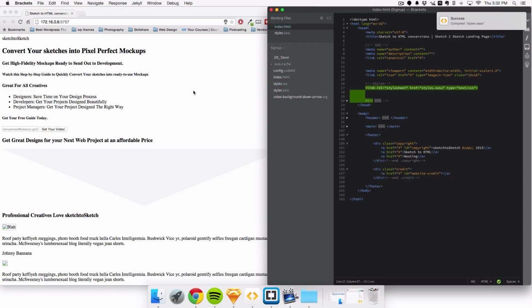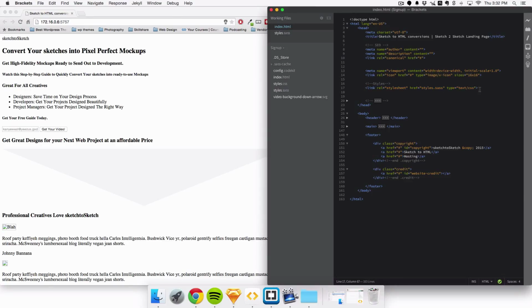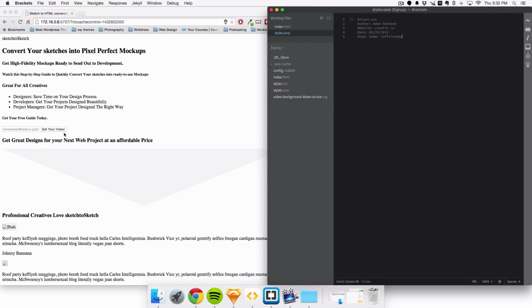Okay, so let's link this up. Now, since browsers can only see HTML and CSS right now, what we're going to do is just link the style sheet, which I have done right here. You may have missed it before the recording that I'm doing right now. So href is going to be actually CSS, styles.css. Save it.